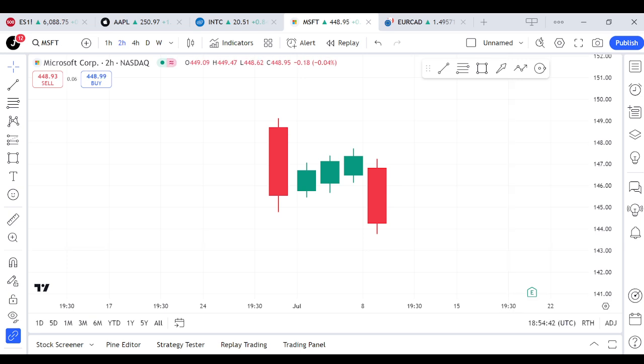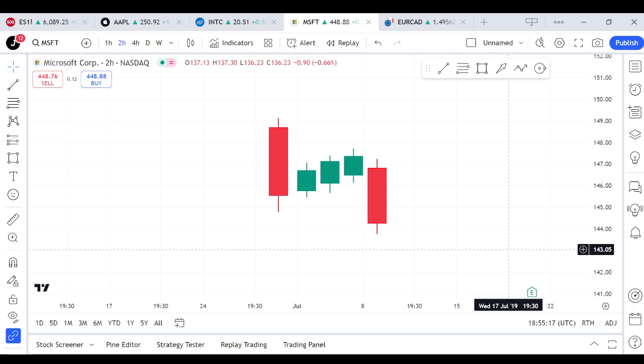So the falling three candlestick pattern, also known as the falling three methods, reveals a powerful story about market sentiment through its distinct 5 candle formation. Looking at the pattern structure, you notice it begins with a long bearish candle showing strong selling pressure, and this is followed by 3 smaller candles that stay contained within the range of the first bearish candle. So the pattern completes with another strong bearish candle breaking below the pattern's low.